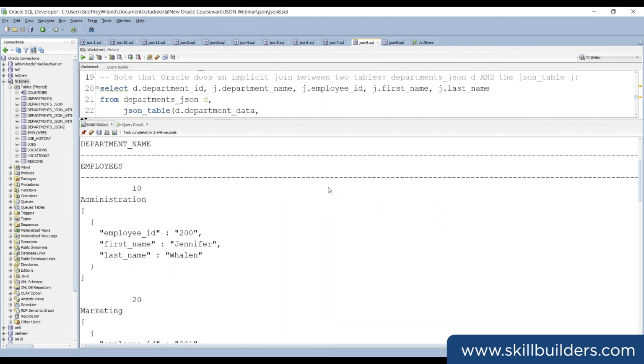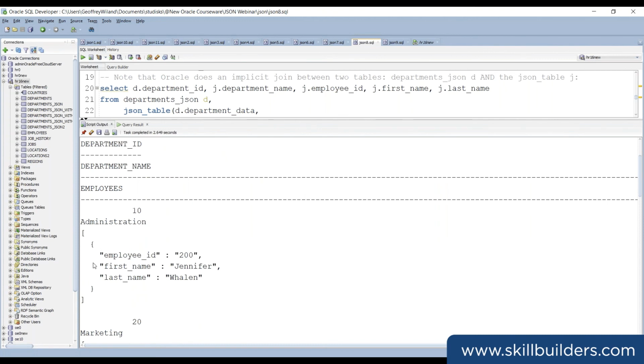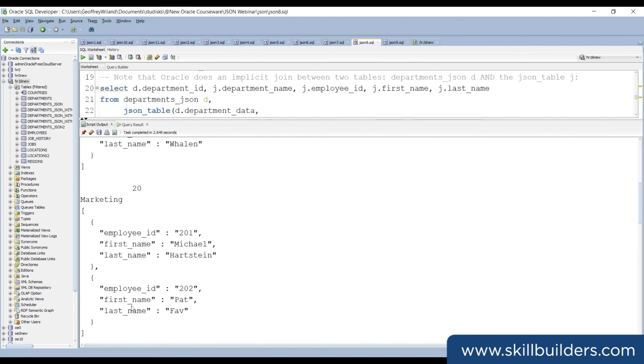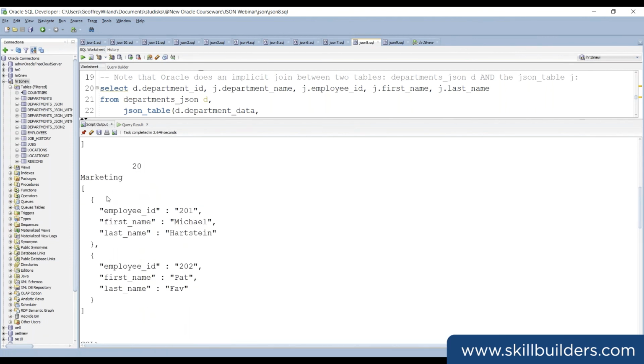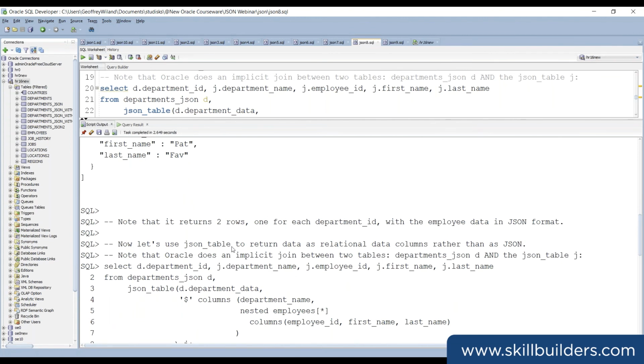All right, so we drill down here, but the problem is with JSON query, remember, it returns part of a JSON string. It does not break the array into multiple rows. So JSON query is going to return to us our 2 rows, but the second row has only 2 employees. That's the key. It returned 2 rows, but we used JSON query, not JSON table. So therefore, it did not drill into the array and give us 1 row for each element of the array. But JSON table is going to do that.